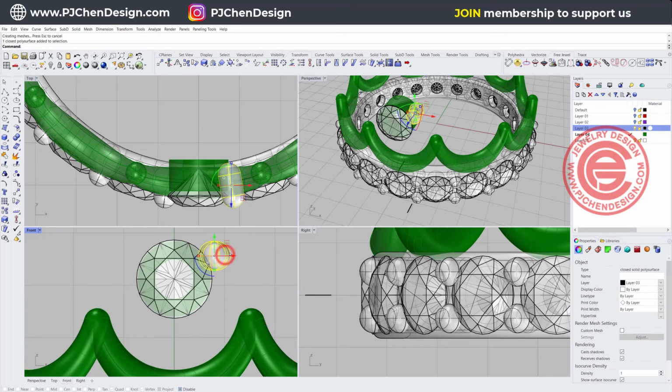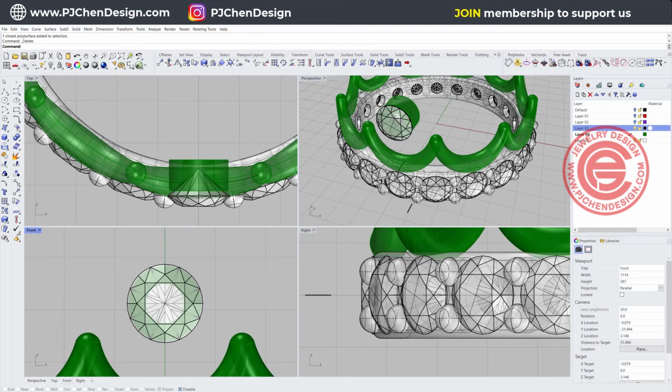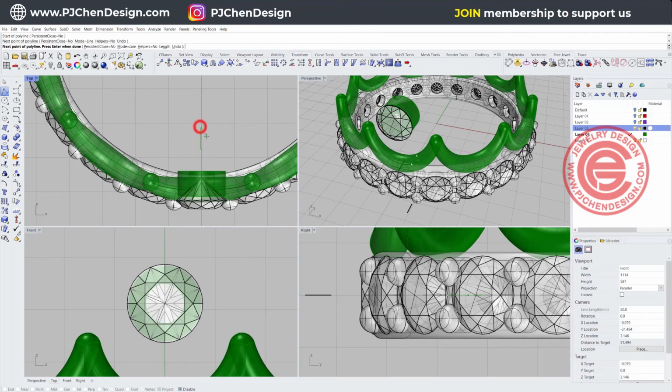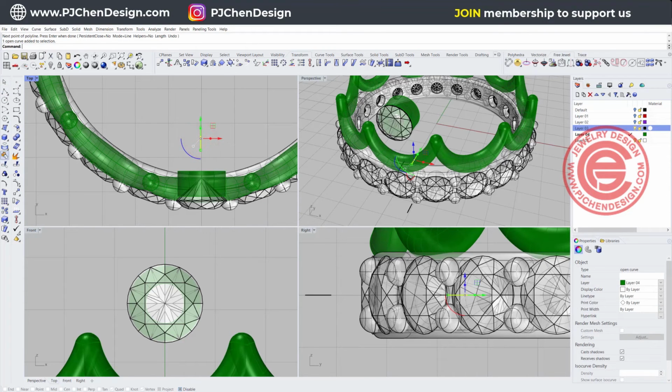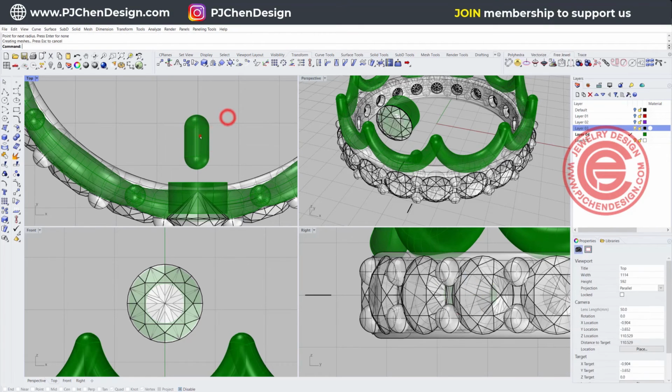In fact, this is already tilted. I probably don't want to use that. So let's draw another one. We wanted to have a straight line right here. And with this one, we just simply wanted to pipe it. So let's go ahead to use the pipe command for something about this big. All right, so now we have this one.